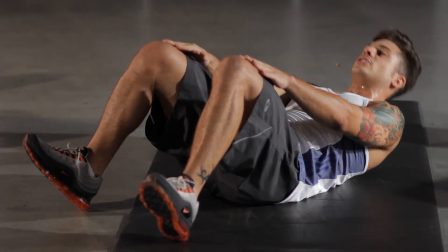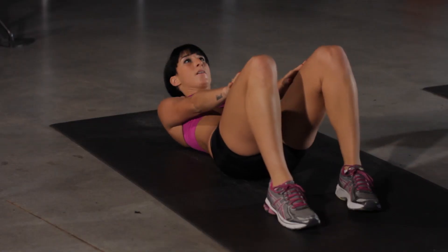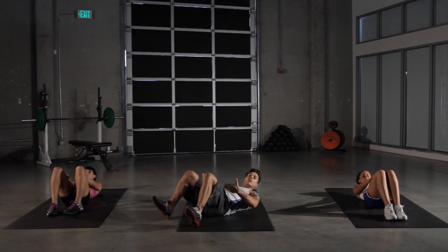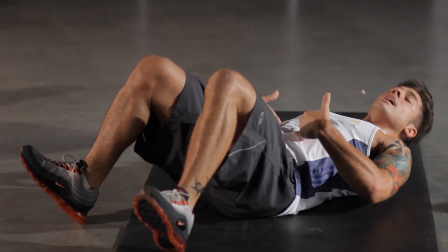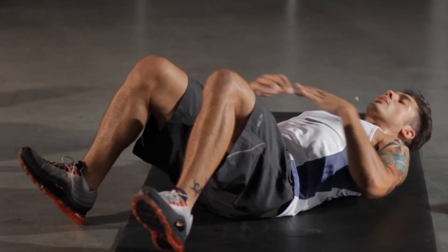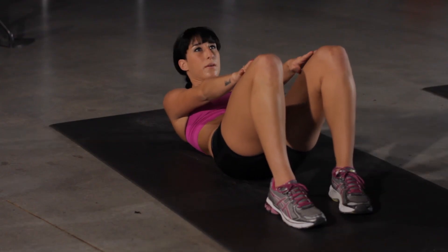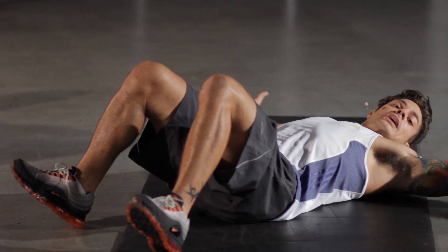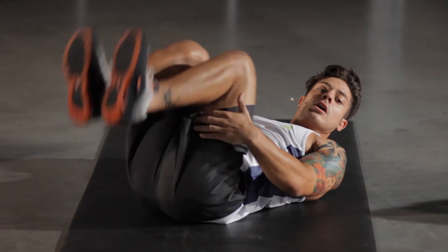Make these crunches a little bit harder on yourself. If you have a nice towel or a ball, squeeze that in between our legs — it'll kind of cut out our hip flexors, making sure we're concentrating all of the weight and all of the exercise and movement in our abdominals to crunch us up and lift that torso up off the floor. Another way to make it more difficult: put our arms out to the side for some weight, or straight behind us for the hardest version.